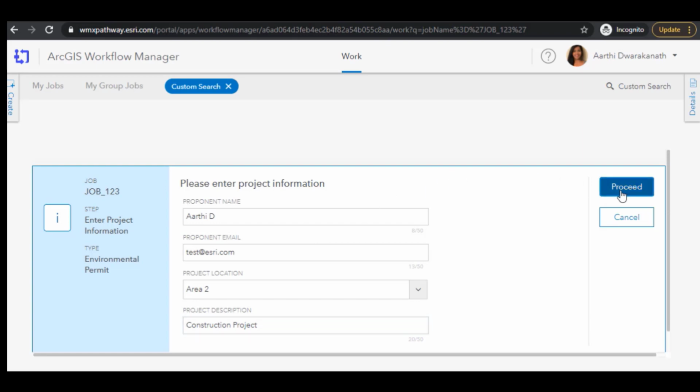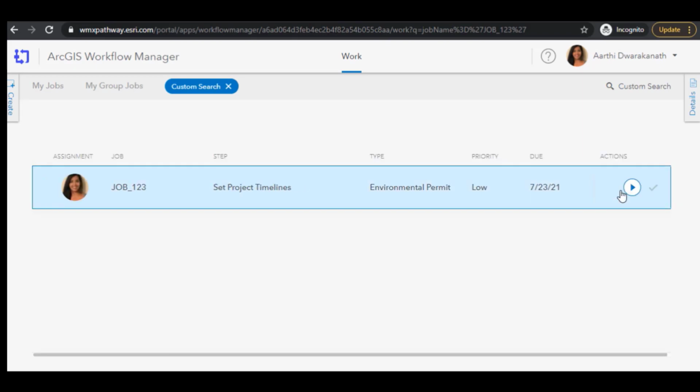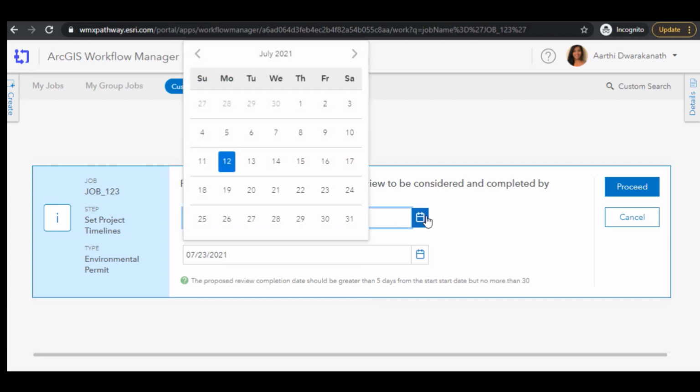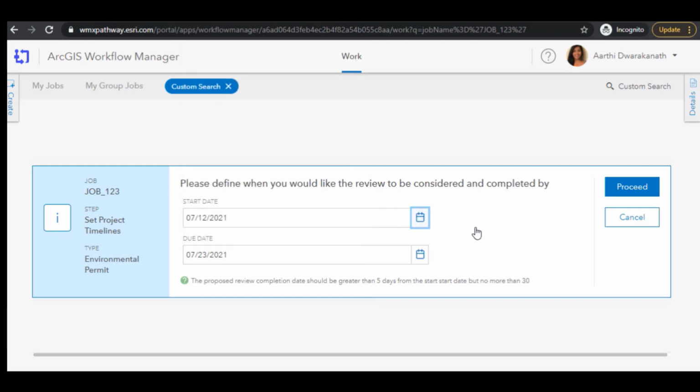All right, we'll proceed to our next step. This is a real quick way to gather business-specific information related to our process. And not just that, you can also now quickly update default job properties like the start date, the due date, the priority, and status using this step.